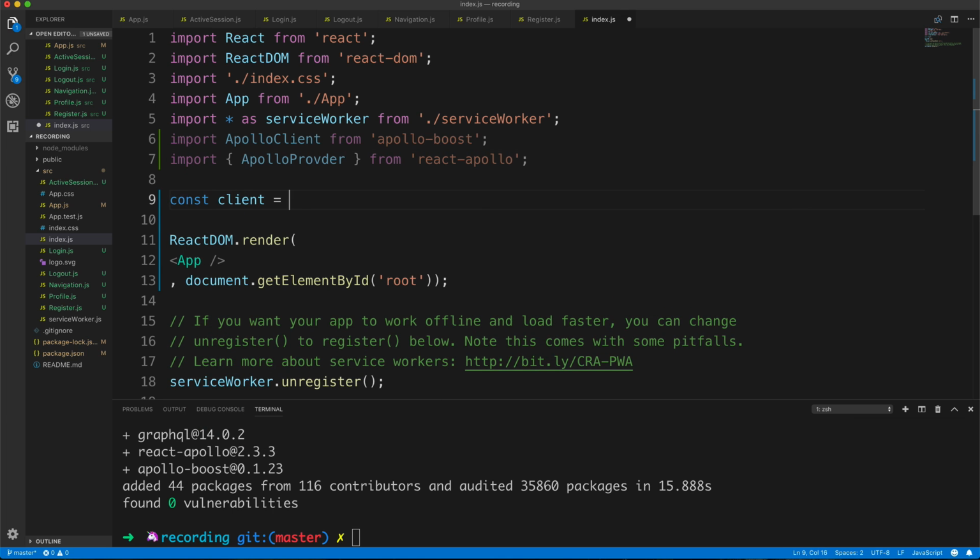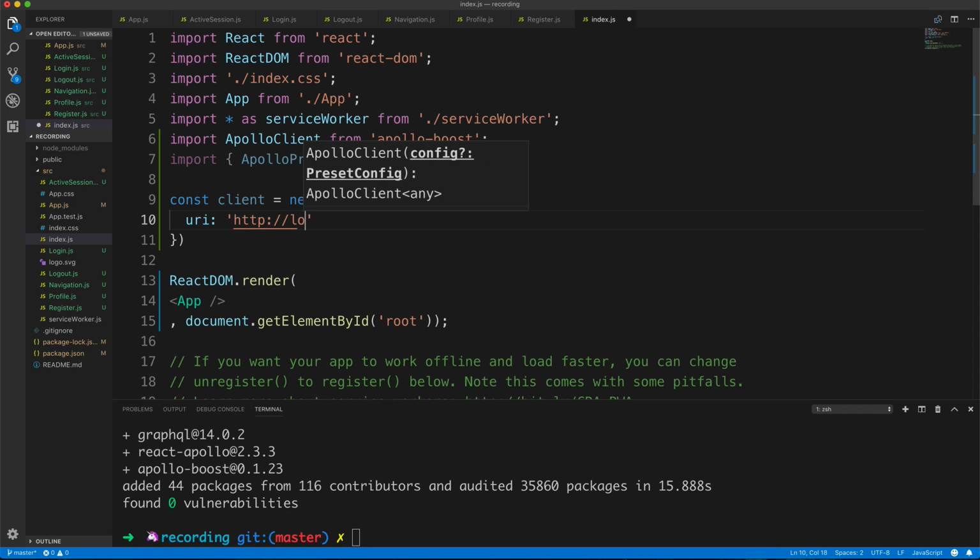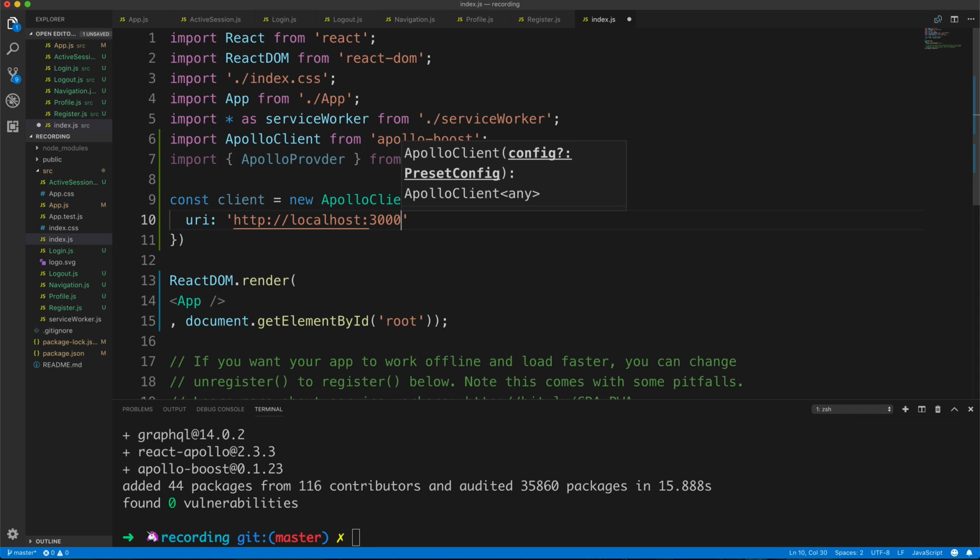And let's create a client variable. We're going to instantiate the Apollo client and pass in some options. For now, the only option that we'll pass in is the GraphQL endpoint, which we're running on port 3000. So that's port 3000 on localhost/graphql. And that's pretty much it.